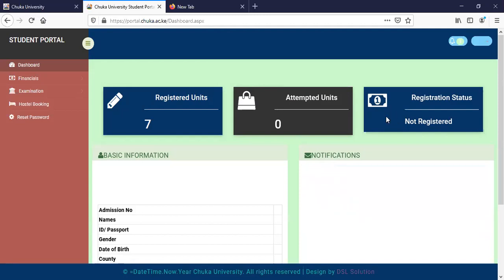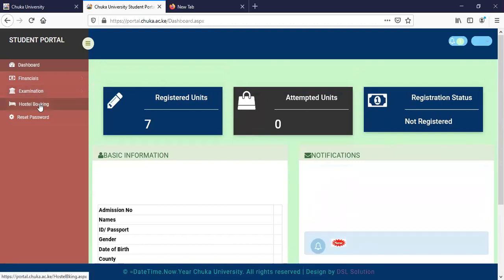So ensure you pay your school fee so that you can check the registration status. This will be very key as you proceed with your education at Chuka University. By the time you get to second year and third year, the portal will be a good friend where you'll be able to get any information pertaining to the university. Then we have the examination part. Once you do your exam and click on it, you'll be able to see the results after 1 month of completing the exams.